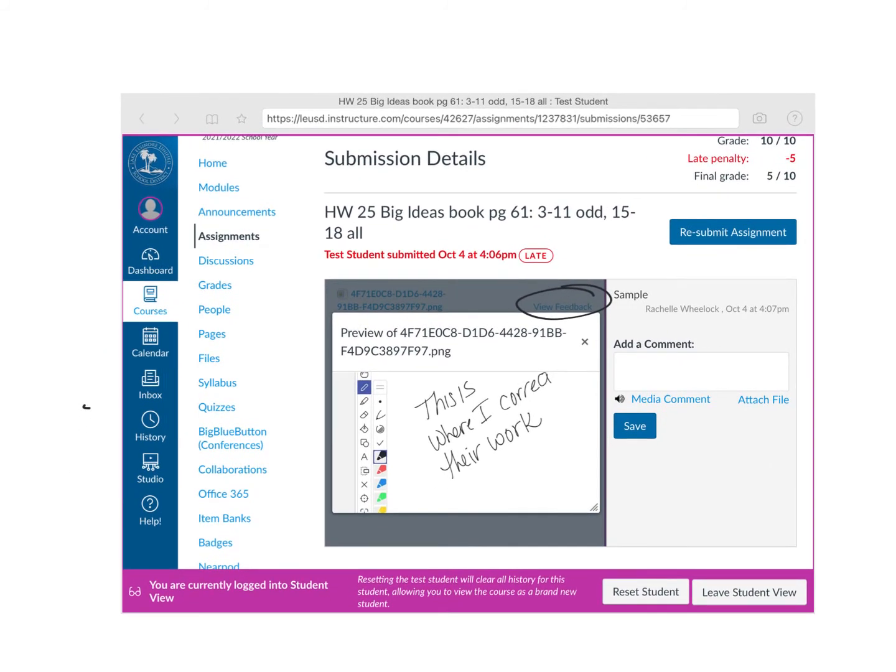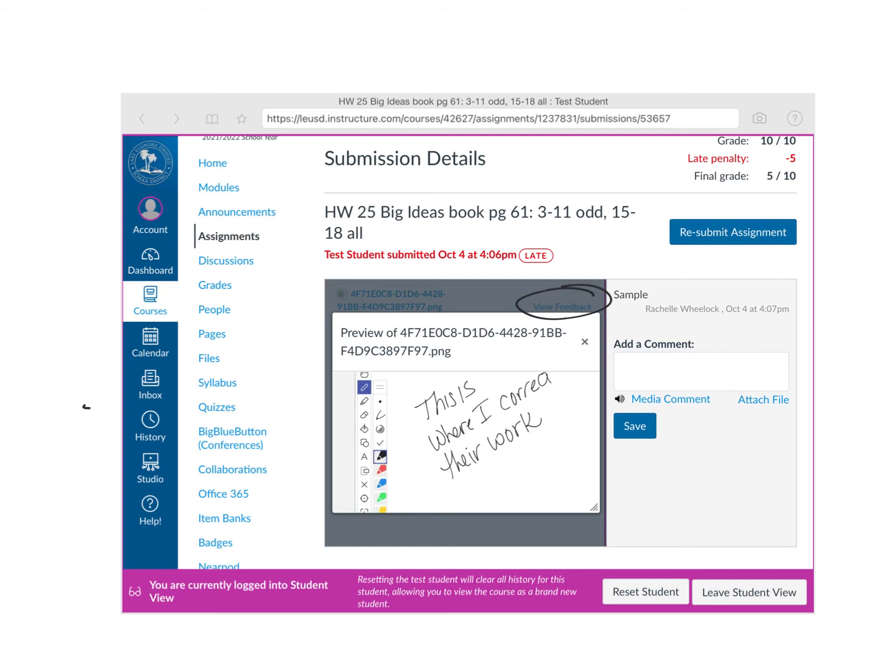Now, one of the things you can see here is that there is a late penalty. This homework is over 5 days late, and we take off 1 point per day that it's late for a total of 5 points. You can't get less than 5 out of 10 if you got full credit and it's late. So it's really important that students get their work done on time, because what we do from day to day usually builds on the previous day. And if we're not getting our homework done before the tests and quizzes, then we're missing out on that practice that's helping us prepare for that.